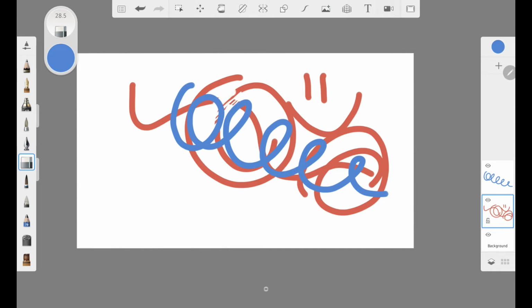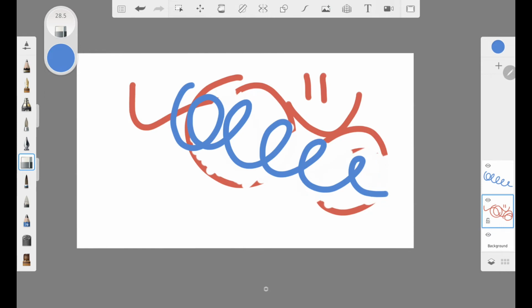So it's not going to affect anything of the blue, because the blue is on the top layer. It's not associated with the orange at all. And if I want to erase the blue, I would have to click on the layer that has the blue, and then I could erase what is on that layer, which is really nice if you're trying to keep things separate and not overlay them.